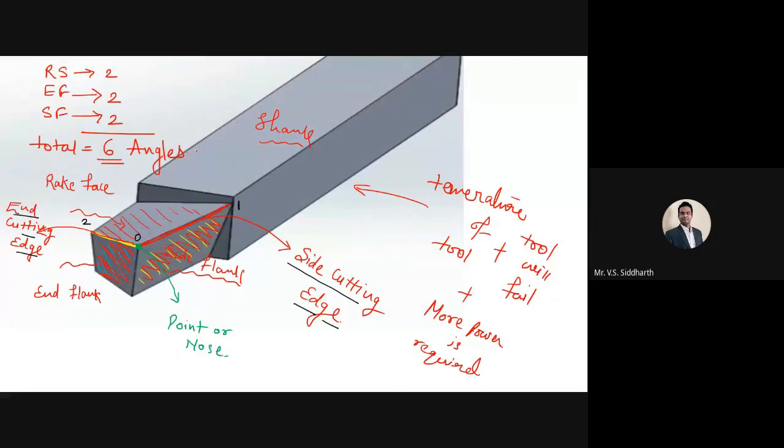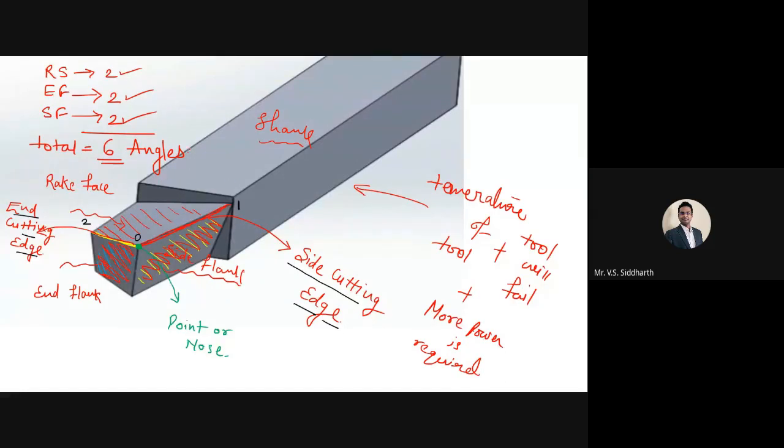Those who have gone for GATE coaching, those who have already studied this in their diploma, they know of the different angles that we have in our single point cutting tool, right? Back rake angle, side rake angle, end relief angle, side relief angle, everything you know. But why only those 6 angles? Why not 7 angles? Why not 8 angles? Because we can give only two slopes to each surface. If we try to give three slopes, then concavity or convexity of the surface will take place, and that surface will become very difficult to manufacture. So that's why we give two angles per surface, and we end up having 6 angles.